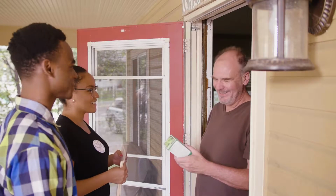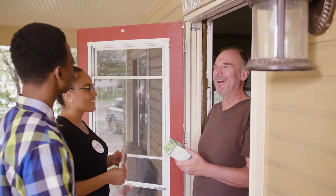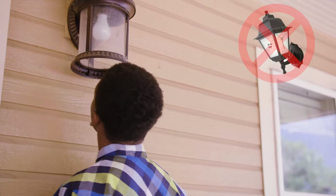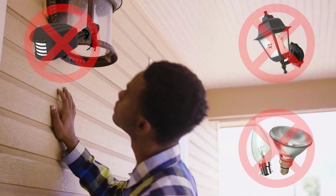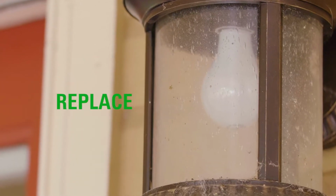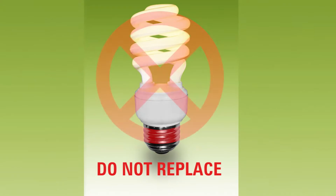Once the resident allows you to inspect the porch bulb, you'll need to check a few things to make sure the bulb can be replaced. Be sure to check to make sure the fixture isn't broken, there's no motion sensor, it doesn't use a specialty bulb, or it isn't totally exposed to the elements. Also make sure they don't already have an energy efficient bulb, because you don't need to replace it if they do.